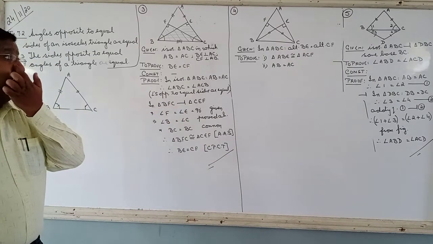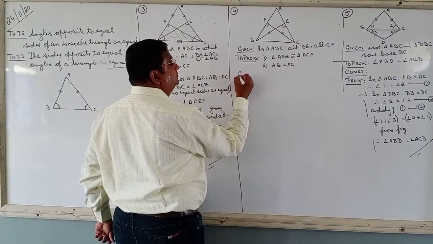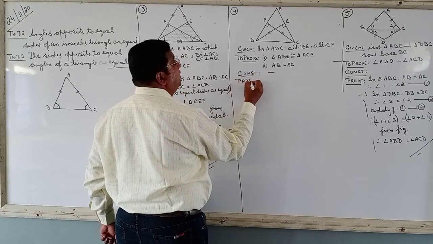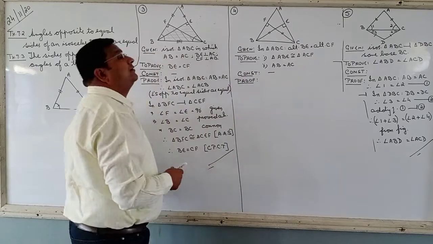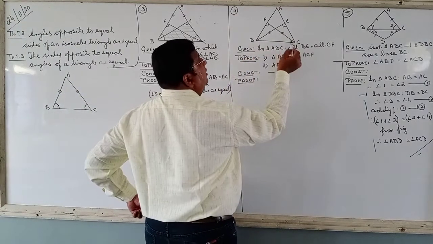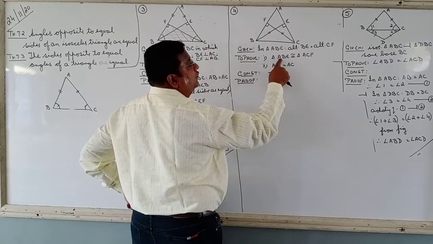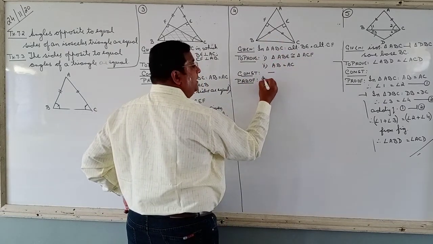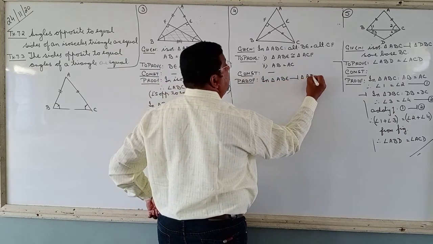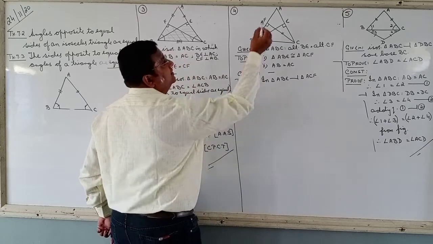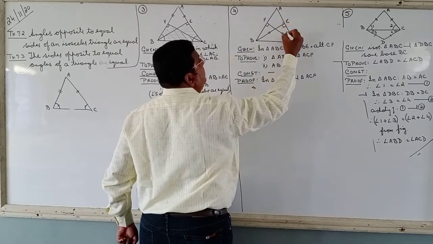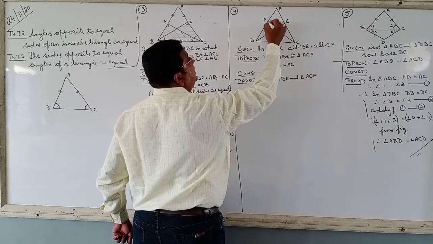Triangles are different when we come over here. Construction not required here as well. Proof. Only thing we have to do is to check the correct triangle. Alright. He says these two are equal. So he is telling us about triangle ABE and triangle ACF. Where are these triangles? ABE, can you see this? And ACF, can you see this?